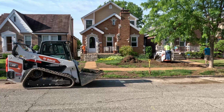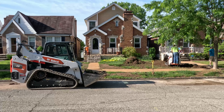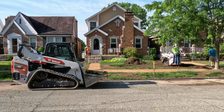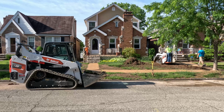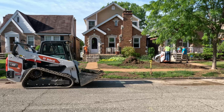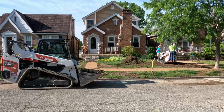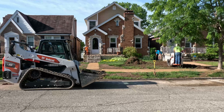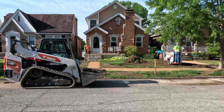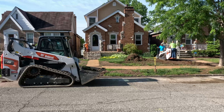And thankfully we have tracked equipment because we have had a lot of rain this spring and especially this week, which is great because we were in a drought, but it does make it a little bit sloppy for projects like this. So we are digging up with the MT100 and then we're gonna load into the T66 and take it to where we're able to dispose of the dirt and old grass and whatever else we dig up.